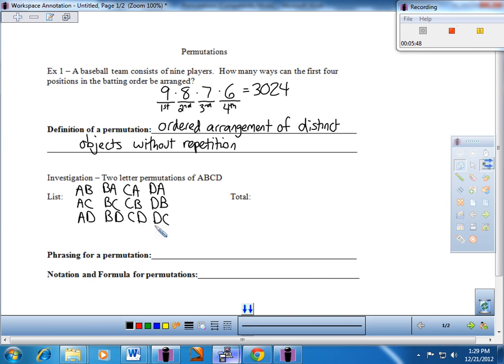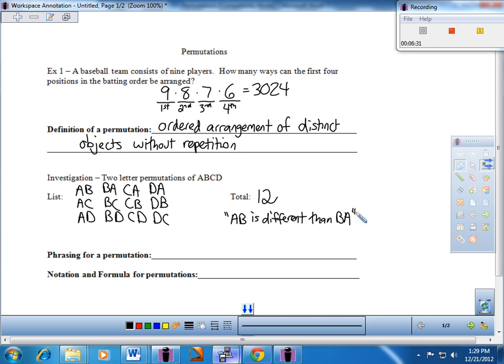C and then D is different than D then C. I don't think I can come up with any more there. So let's go ahead and just put, how many are there? It looks like 12. Now one thing to kind of note with this, and I almost have it in quotes on my paper, let's be very clear about this because we're going to contrast this with an upcoming lesson: AB is different than BA. The order does matter, and they are obviously placed in different orders, so they are different permutations. So AB is different than BA.